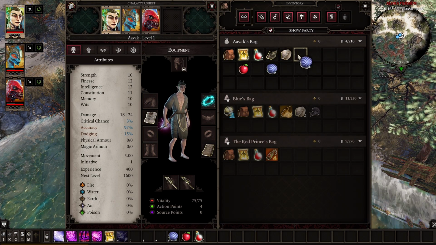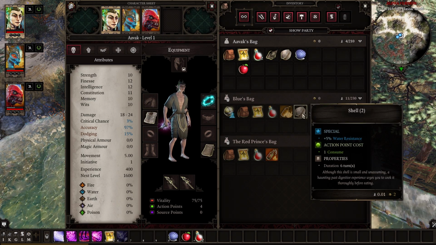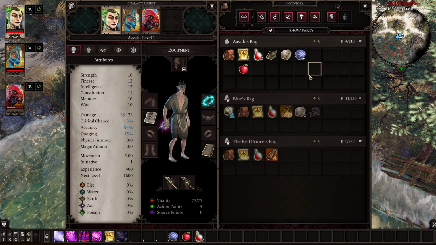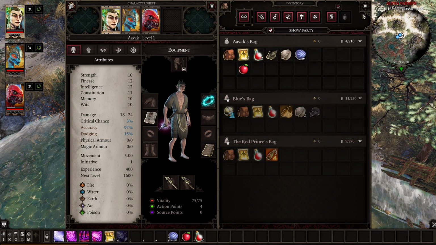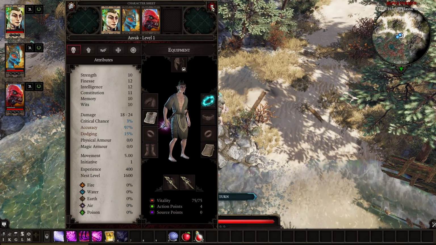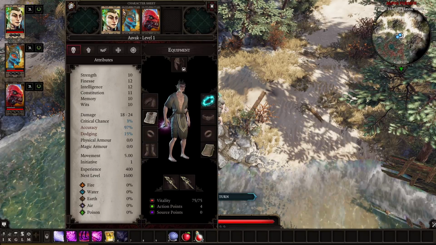And shells just give plus 5% water resistance, it seems, for 8 rounds. So that'll be useful if we come up against anything which has any particular water abilities. But no, it makes sense for the lizards to stick together. You can have them together. It looks like you could try.